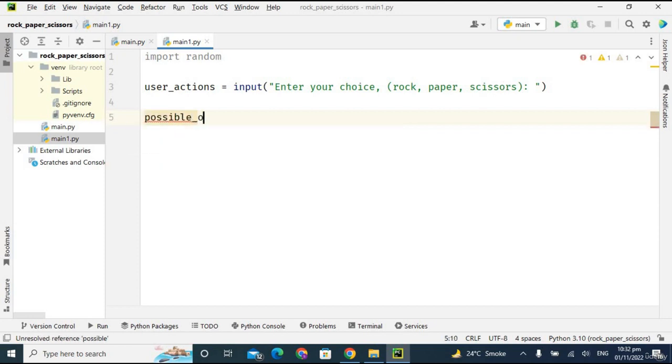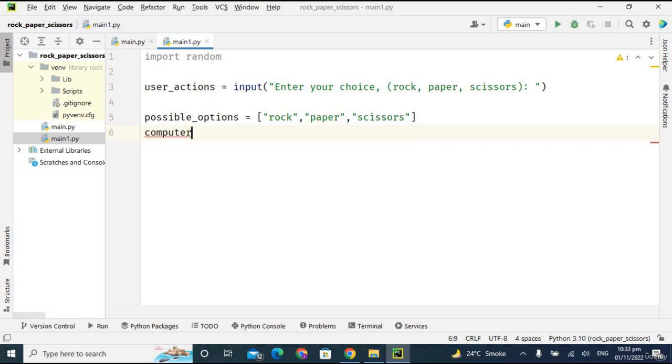So I am giving here some possible options to the computer, and I am just passing a list, and in here I am passing rock and then paper and then comma scissors, right? And now computer actions. First is the user action, and now we are defining here the computer actions.